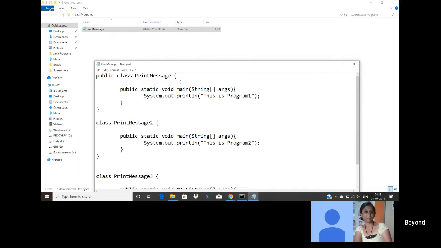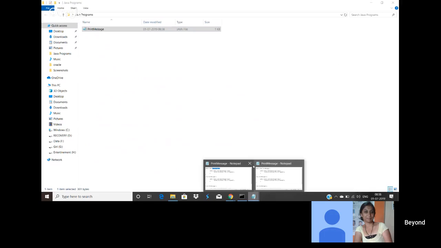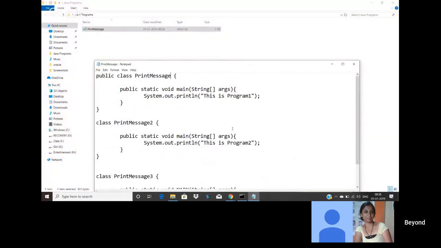So this is the standard people use. Don't say file name and class name must be the same. File name and class name can be different. But the only case where the file name and class name must be the same is when you have a public class inside a file. So now I'm having 3 classes again. One is a public class, 2 are non-public classes, right? And now my file name and my public class name are the same. Now let's compile this.